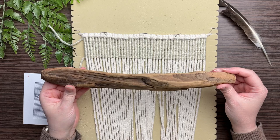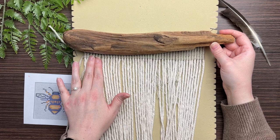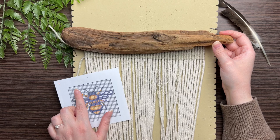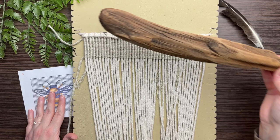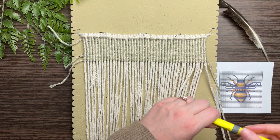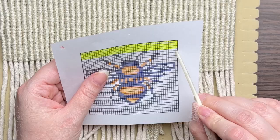This extra space at the top is what I call the header, and its job is to make sure that everything is even even when my driftwood is not the correct shape. Next we're going to start working on our actual pattern. For the next couple of rows it is the same color and the same technique as before. The only thing that's different is that you want to make sure you're marking off each row that you complete — I like using a highlighter for this. At this point, looking at our pattern, we need to switch to a different color.